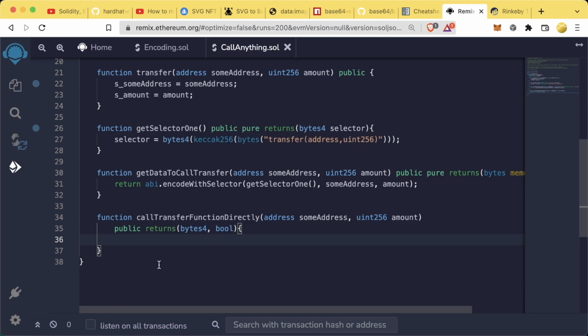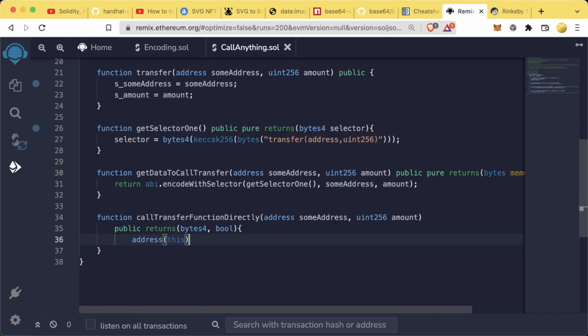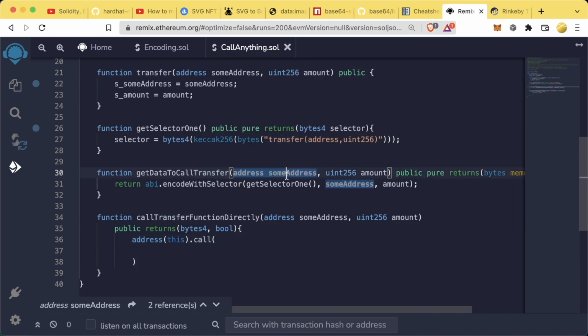And we'll do that same call thing that we did to send our raffle money. Before, we did recentWinner.call, right? Now for us, we're going to do address(this).call. We're saying this contract's address, though we could put any address here, address.call. And we're going to call the encoded data that points us to the transfer function with some parameters.